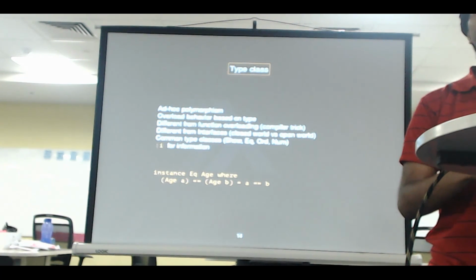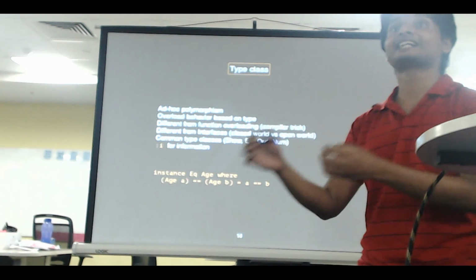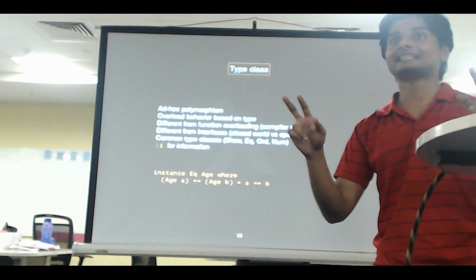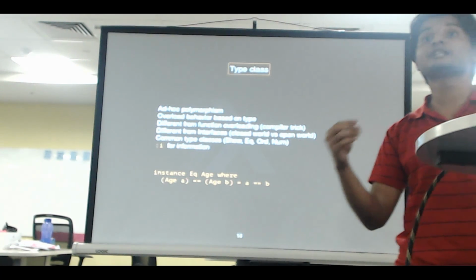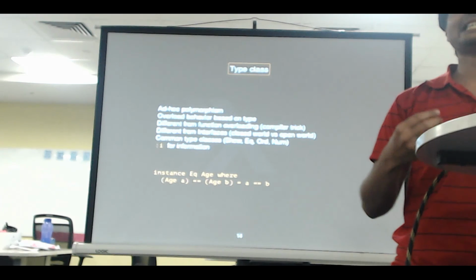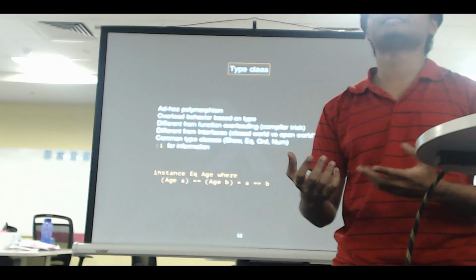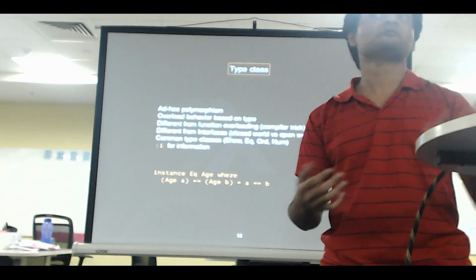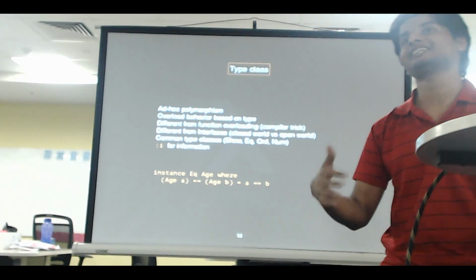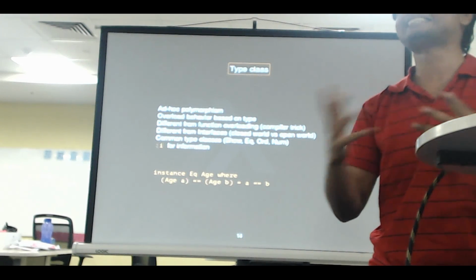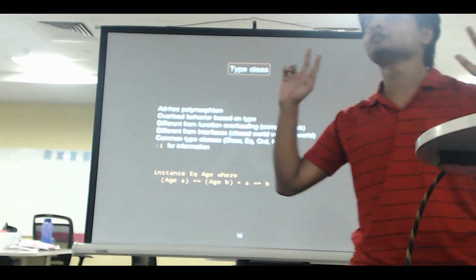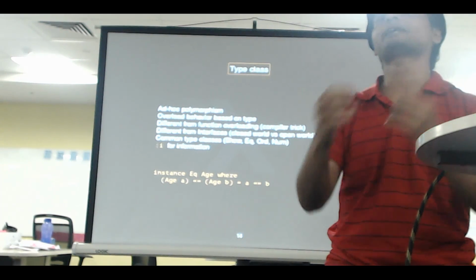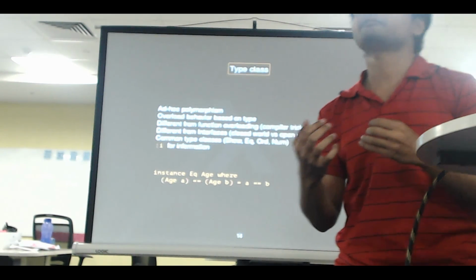But I'd like to dispel this myth that Haskell needs category theory to work with. You don't really need to know category theory. It's just that Haskell uses a lot of goodness from category theory, and why not? The mathematicians have done a lot of work to reach where they are now, so why don't we use them so that we get a better language? It's just that you don't have to. It's not that you have to know about category theory. It's just that there are some concepts taken from category theory which make Haskell work very nicely.